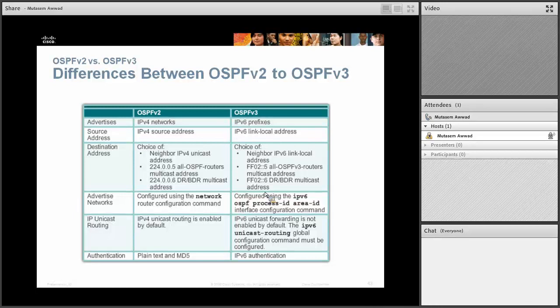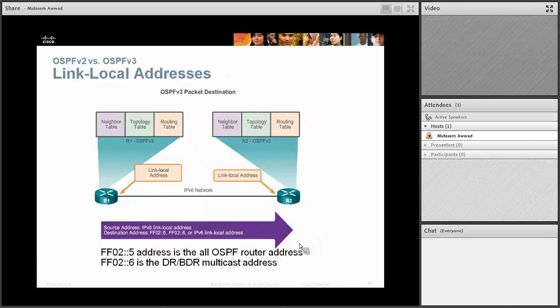It's much easier. We use the network address, remember? Here we're going to go to the interface and type IPv6 OSPF, the router ID number, and then area 0. In fact, we could do that right now. Just make sure that we type IPv6 unicast routing. If you don't type that command, you're not doing the dual stacking, remember? And we're not going to do any authentication. We'll do that later on. So the link local addresses will be advertised as well.